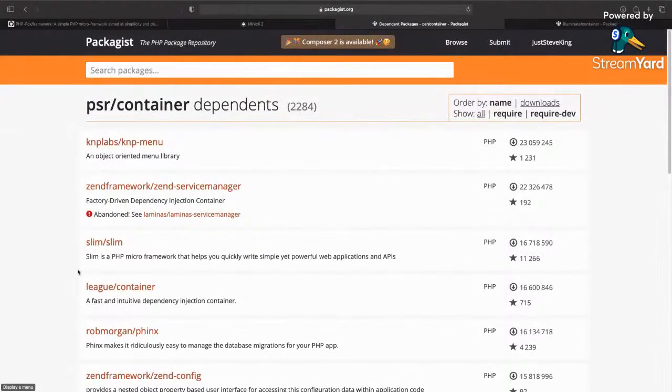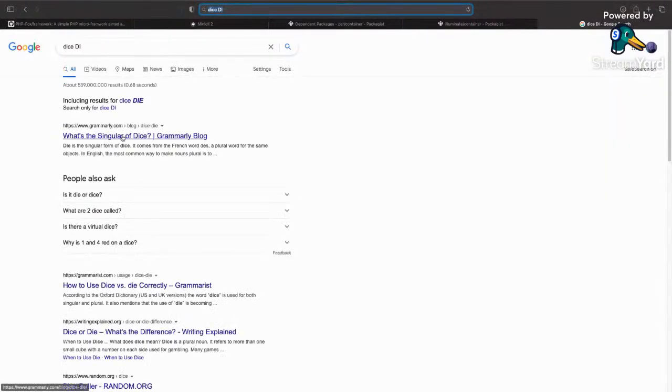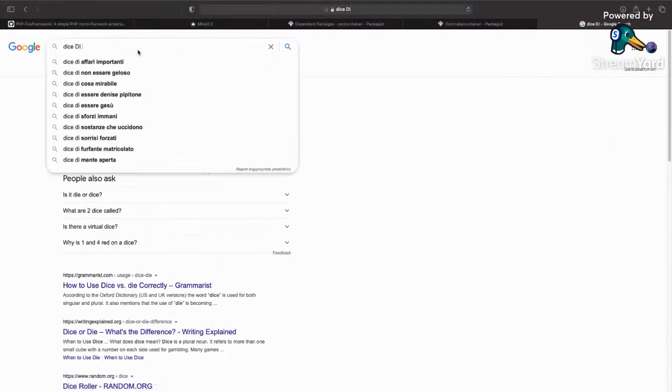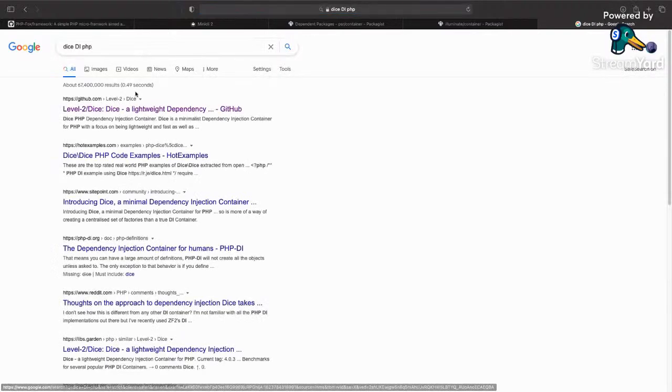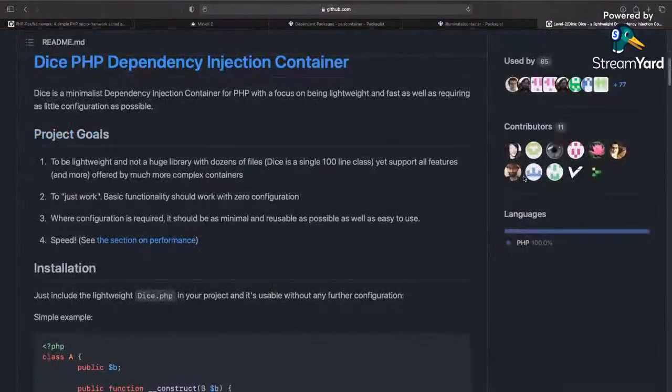So we'll come back to these containers and we'll figure that out. If anybody who's watching has any suggestions, please feel free. I believe there is one called Dice, which is meant to be pretty good. It's meant to be fast.